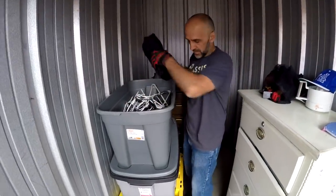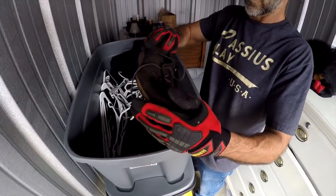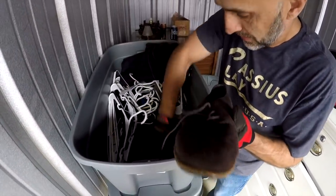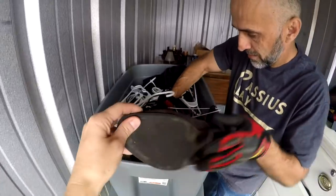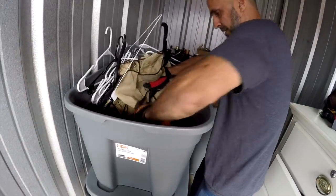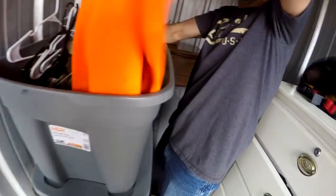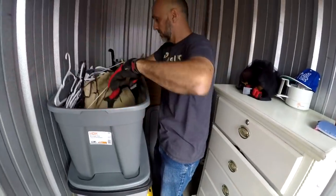These Levi's, we'll donate all the clothing. Okay, he's got a couple pairs of... Those look nice. I think the other one's in here. A lot of hangers. These look like there were probably some money. Let me see. We're going to donate hangers, too. Oh, maybe not. J75 jump or dump. Another safety, long sleeve safety garment.